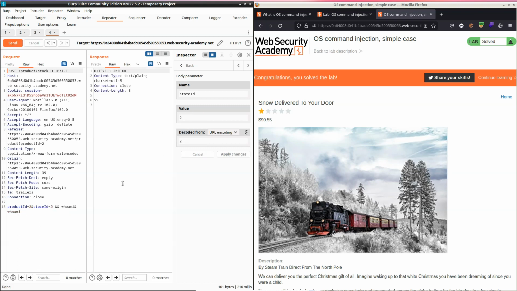So you can see, depending on which of the connectors we use, whether it's an ampersand or a pipe, it may or may not work, and it may or may not need to be URL encoded in order to have results. So one takeaway here is, if you sense that there's a possibility for OS command injection, try a few of the different separators, because the first one might not work. But if you try a few and you experiment with URL encoding or not URL encoding, as you can see, you may sometimes get different results.